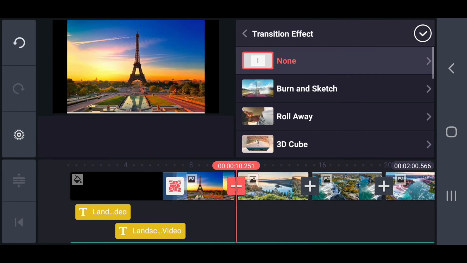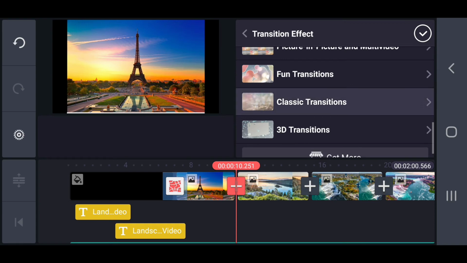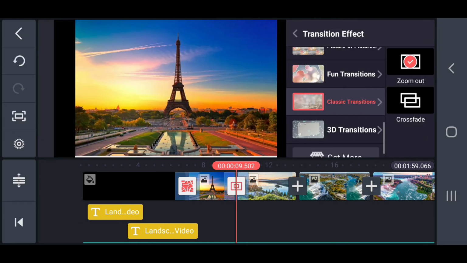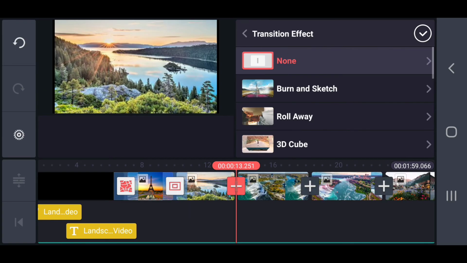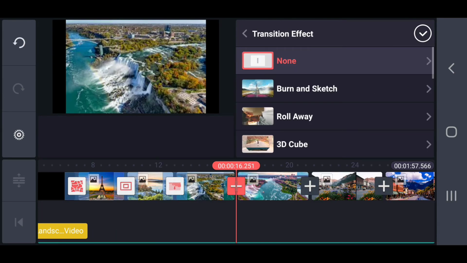So I'm going to go through, and for each picture, I want to go ahead and put a transition. You can kind of fast forward if you want, or you can watch to see which transitions I'm using and how they look. But that's all I'm going to be doing right now. It's just going to each one, adding in a transition.